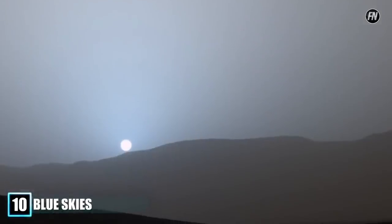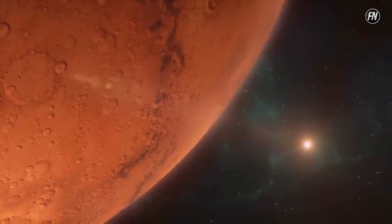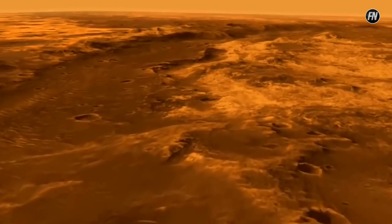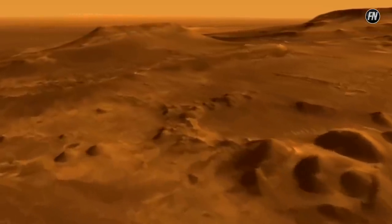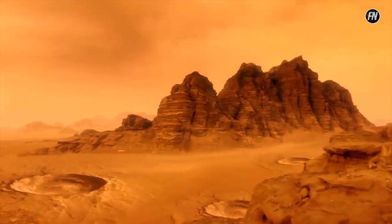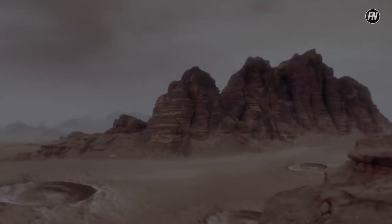Number 10: Blue Skies. Mars is a desolate, dusty ball of rock barren of any obvious forms of life. It's called the red planet for a reason — good old-fashioned rust. The iron oxide molecules in the dusty soil corrode just the same as it does here on Earth. But bizarrely, the crimson hue of the landscape changes when it comes to the twilight hours of the day. The Martian sunsets cast an eerily blue tinge over everything.